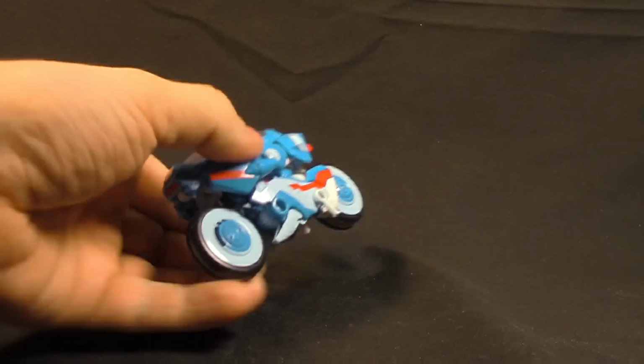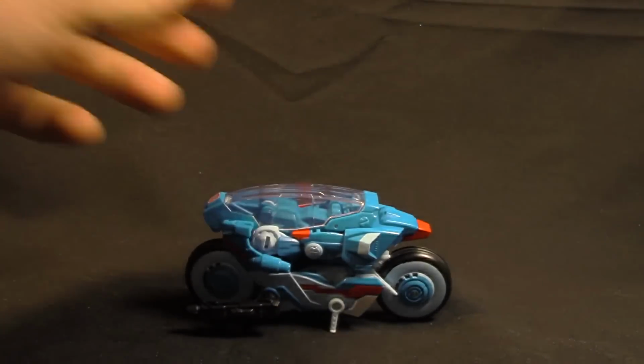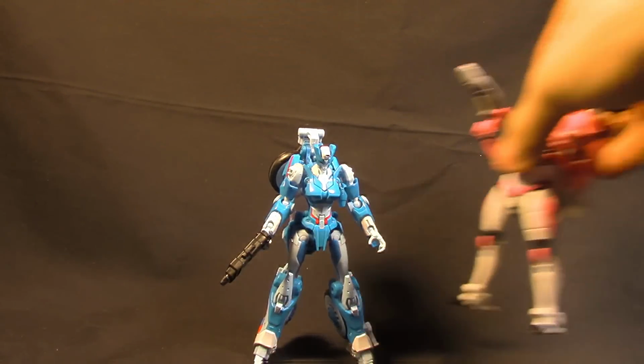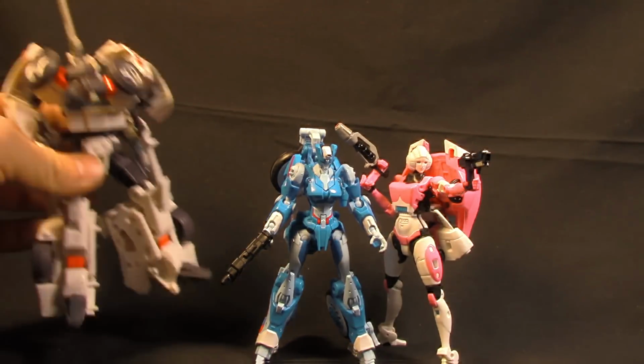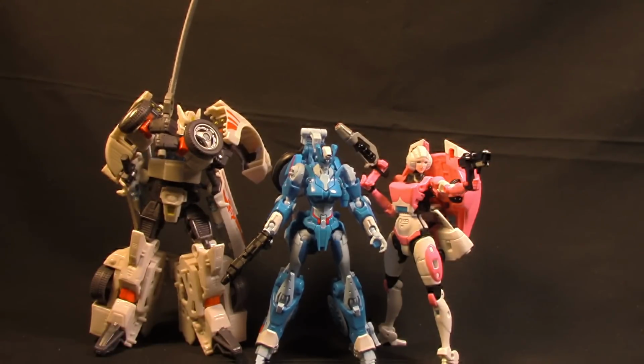Real quick, I forgot to show this. You can take the gun and plug it in there if you like. So you have that as well. Rolls just fine. Size comparison wise, there she is next to RC, and there she is next to Drift. Hopefully that'll give you some sort of an idea.